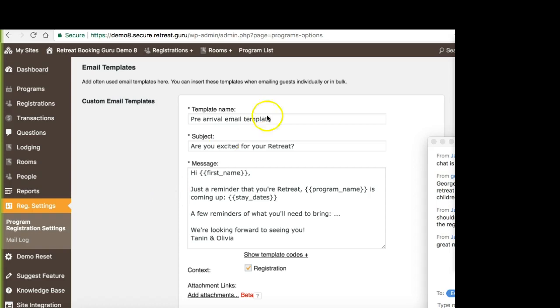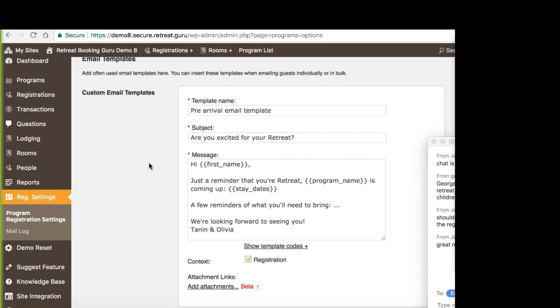Also, really great to have maybe some transportation related emails if you do airport pickups, coordinating those automatically. And then if you use retreat programs for some other functionalities, like to accept an application for a scholarship or to accept a gift certificate purchase or a donation campaign, you can have pre-templated emails to go along with those non-retreat kinds of uses as well.